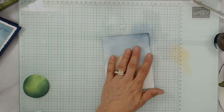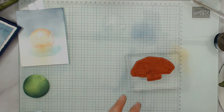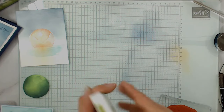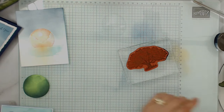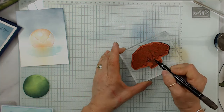So for the trees, what I've done — I use Old Olive. I'm going to grab another marker. I got Early Espresso. So what we're going to do again — you're going to stamp with the lightest color, so that's Old Olive. And I'm going to use my Early Expresso on the bottom — I'm going to keep it green — and where I see like the branch or the trunk, I'm going to add this brown.